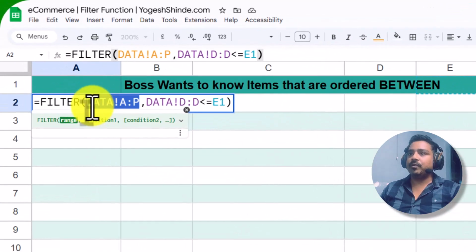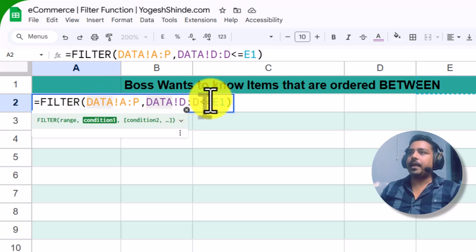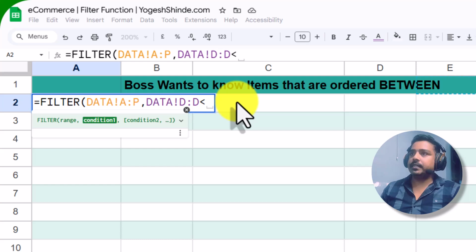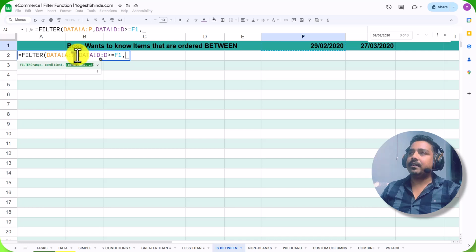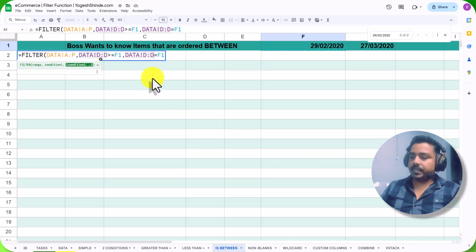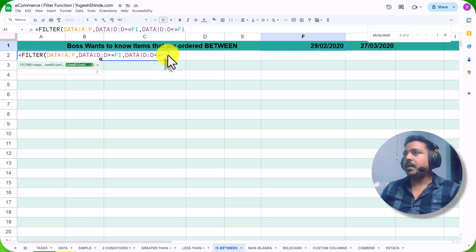The range should be from the data sheet column A to P, and the date should be greater than and equal to 29th February 2020. Again I will copy this and paste it here and change the greater than sign to less than and equal to.